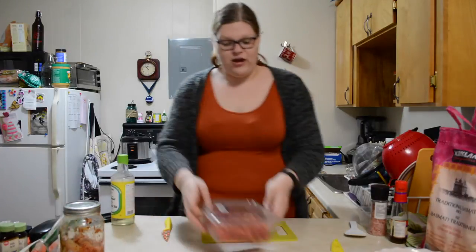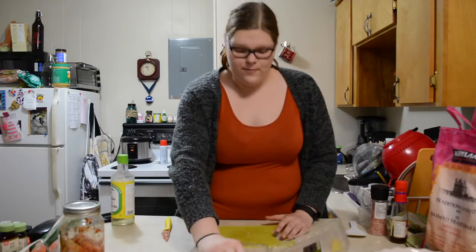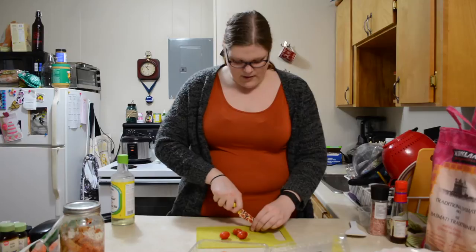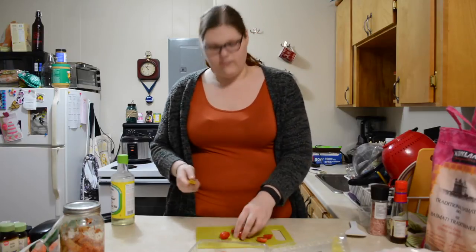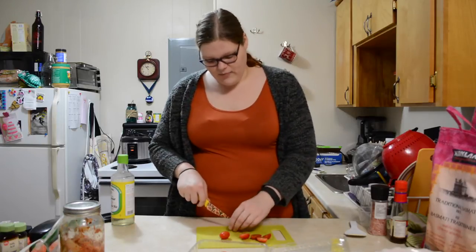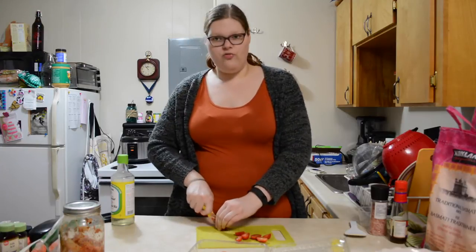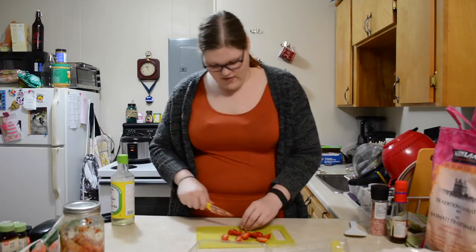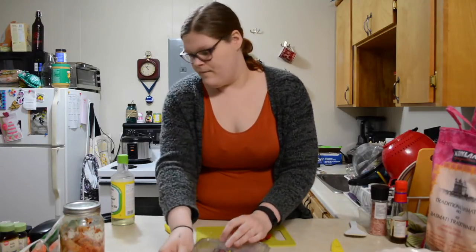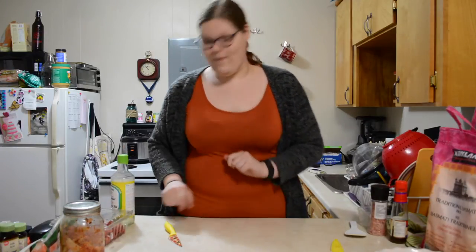Next I'm going to cut up some cherry tomatoes. I just figured I have these in the cupboard, so I might as well use them. I'm gonna cut up a few, not really any particular number, but I'm just gonna cut them in half so that they're not exploding, because I like the pop that tomatoes have, but I don't want to suddenly juice all over somebody. I think about 6 is a good number to get a decent amount on top of the bibimbap. So we have that, and I'm just gonna lay these aside as well.